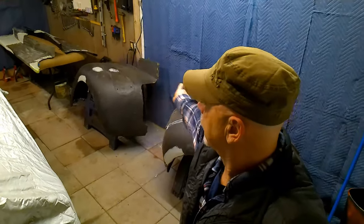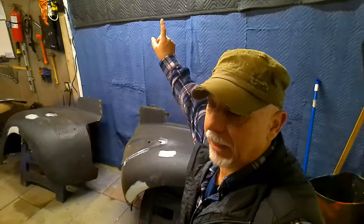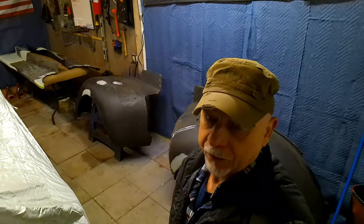Okay, so yesterday we spent practically the entire day cleaning out this garage, cleaning out the shop. I don't know how stuff got so far away from me, but man, what a mess. Finally got things cleaned up and organized.